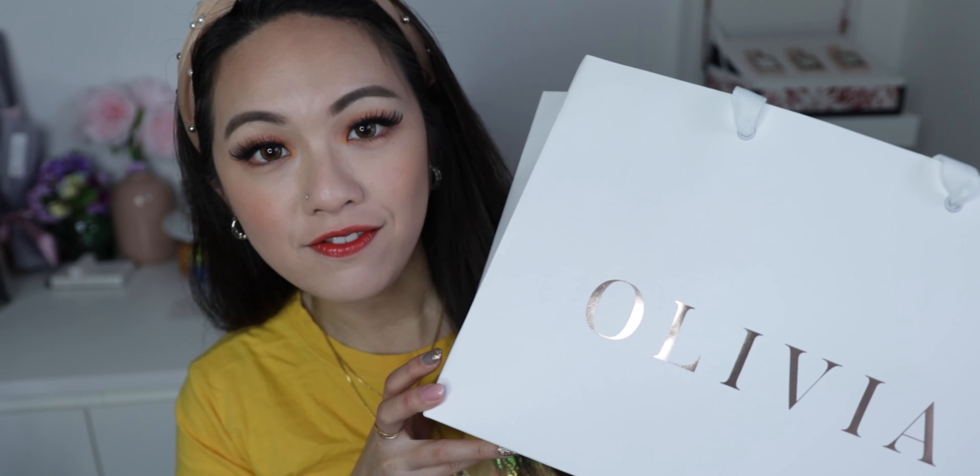The site review will be on the shop called Olivia. They also have an actual shop in Auckland as well. I'm unfortunately not in Auckland but I had the opportunity to go to Auckland the weekend before, so it was good that I could actually go to the physical store to have a look at how the shop is like compared to the site online.